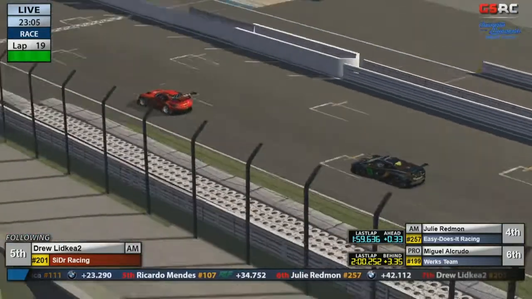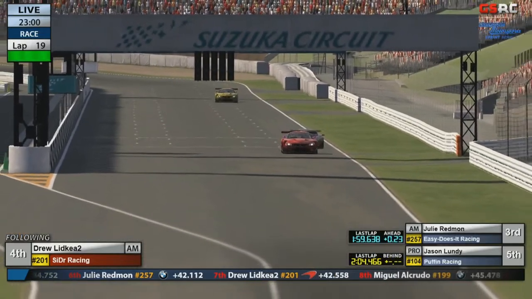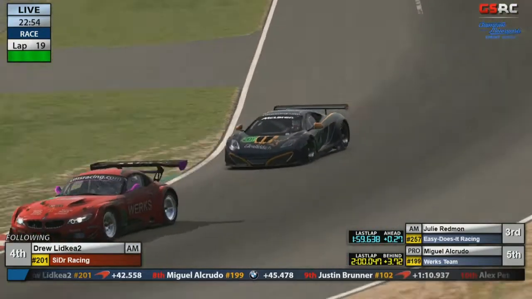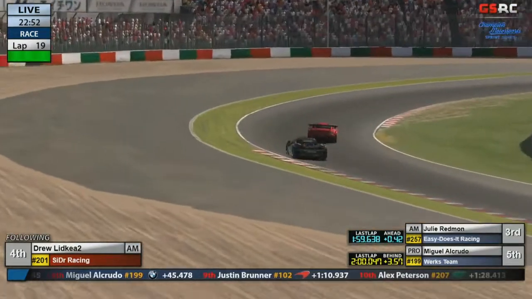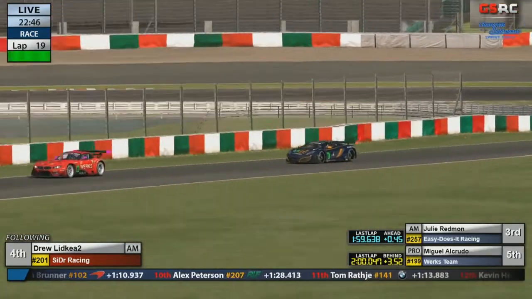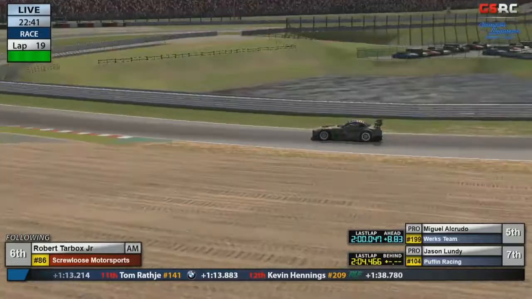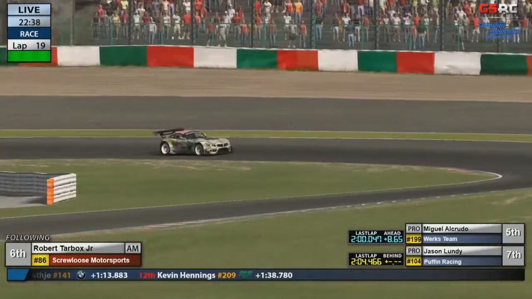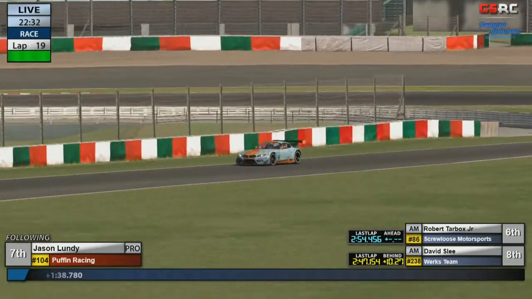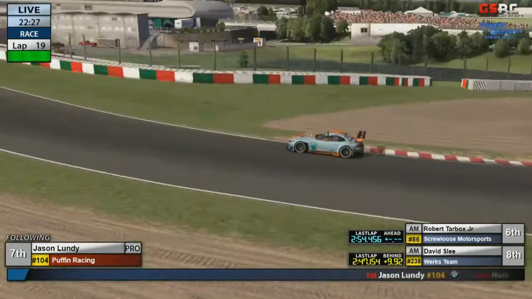Well, yes, let's just make a note here. Jason Lundy has come into the pits for his pit stop, so that will be the last of the cars to do the pit stop. Now he's finished. He goes back out again. He's dropped back, currently in about 7th position, coming back out of the pits. So we'll see where he comes out in relation to Jason. There goes Jason. Robert Tarbox just in front of him. So Robert has managed to jump him there in the pits, whereas Robert was behind him previously. So it didn't work out that well for Jason Lundy, but he is in 7th place at this point in time.